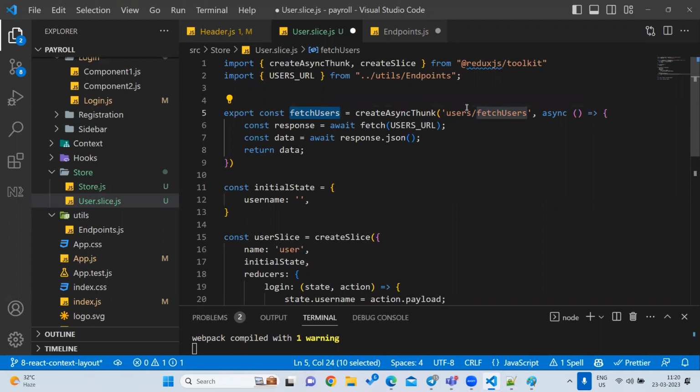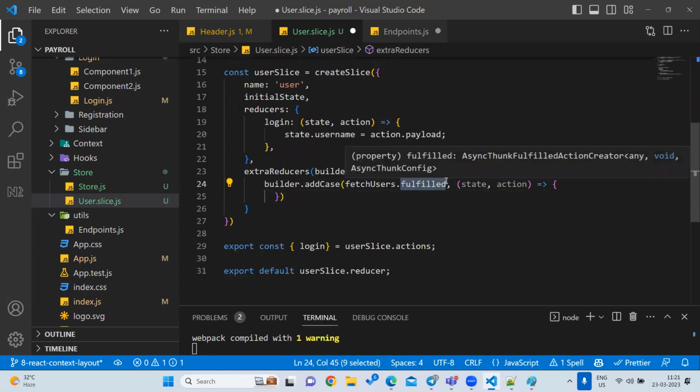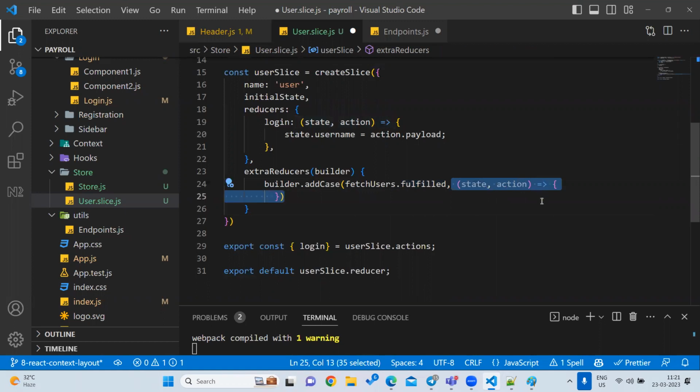So this is an async method, right? What will an async method return? A promise. Inside the promise, what are the states available? Three states: pending, fulfilled, rejected. In JavaScript, a promise has three states. Pending means in progress, fulfilled means success, rejected means failed. Now they are tracking that if my promise is successful, this is nothing but fulfilled. Fulfilled means what state? Success. Okay, in the success case, then execute this method.